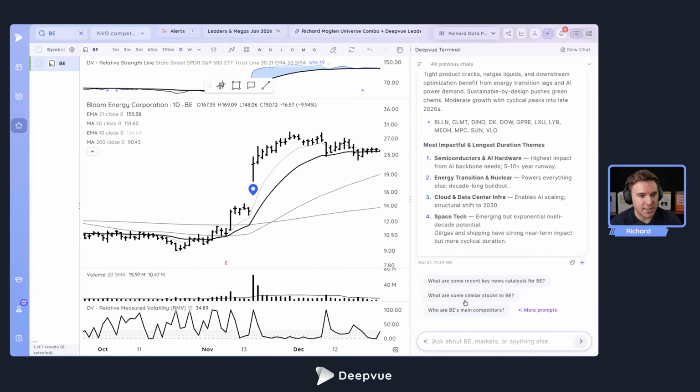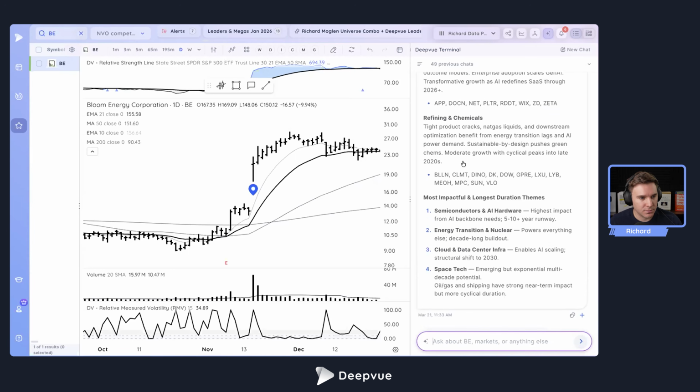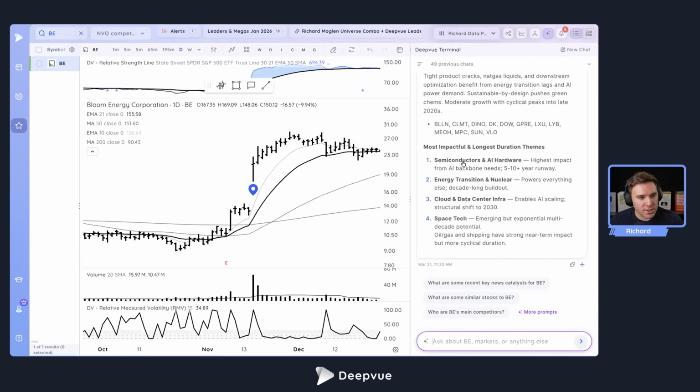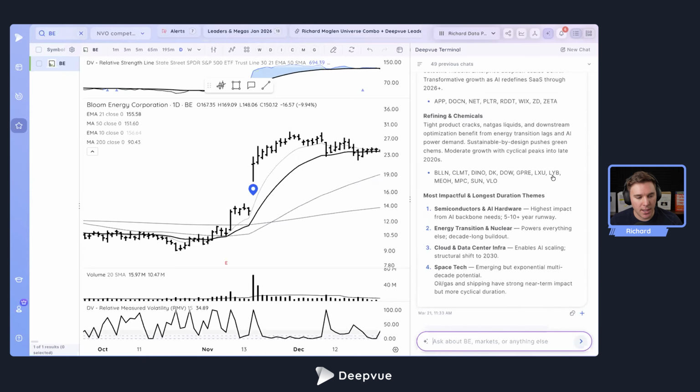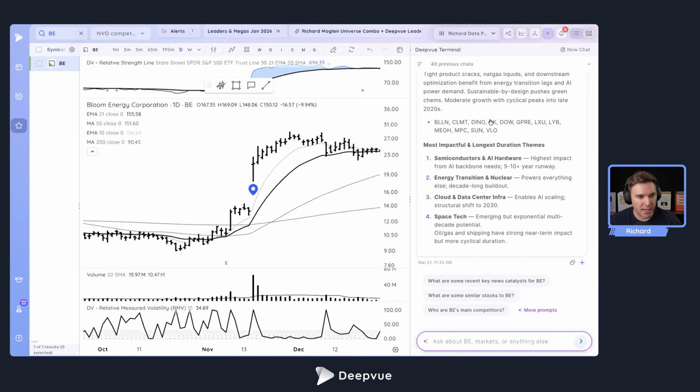Are the data points accessible from the terminal? We're going to be making them more integrated and more accessible, but not quite yet, I would say. Why are the tickers not always clickable? It depends on the prompt that you ask it, but we're going to be tweaking it to make sure that they're more clickable as well. So that's an improvement we'll be making. Again, this is V1.2, guys.